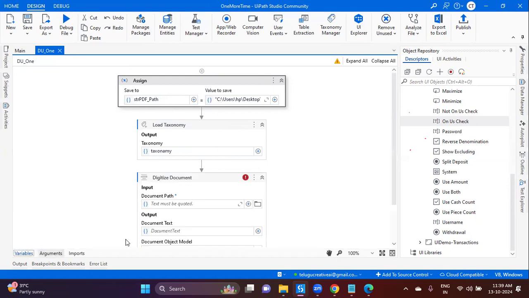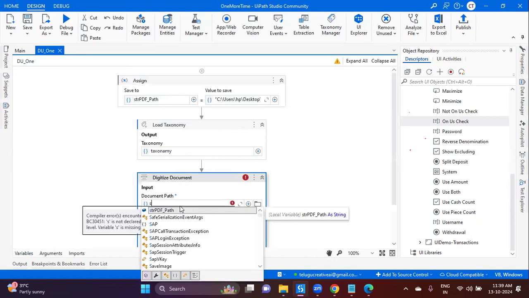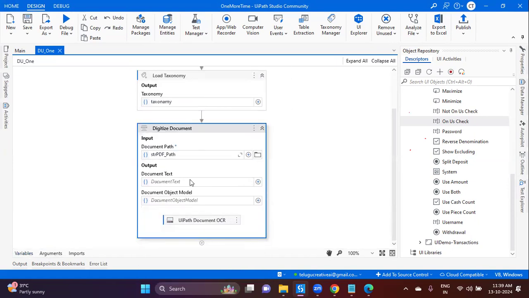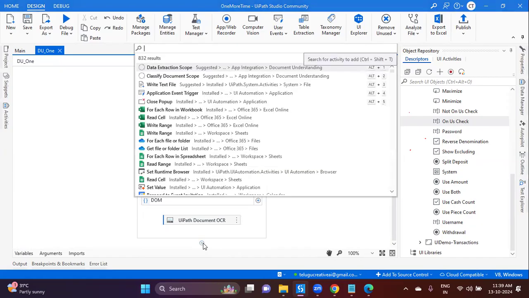After that, for the output we can create a str PDF text, whatever it is digitizing. And here also the DOM, document object model. So we created these, and here I'm just clicking the plus button.